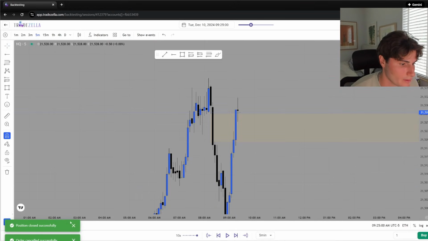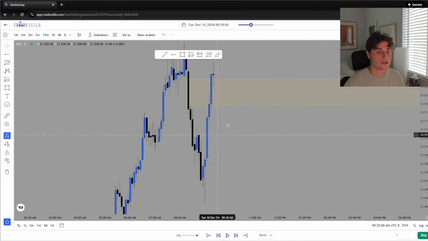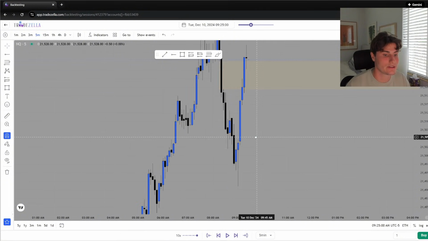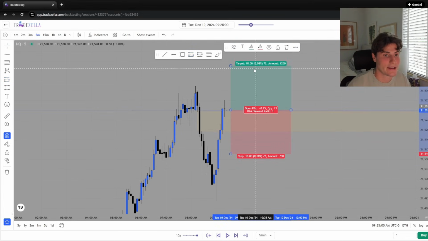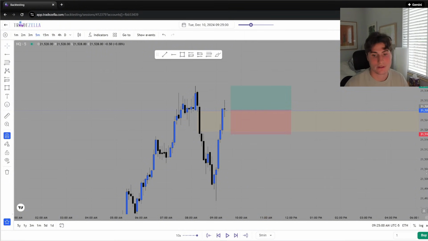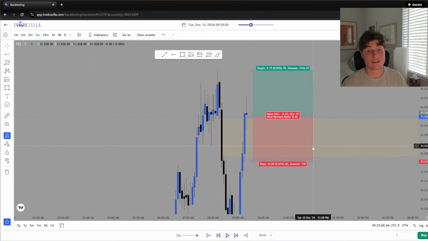Close the position. Okay, so right here, a lot of you guys might have missed the entry down here and you're like, oh, I want to catch this trade. So I'm going to take this inversion and I'm going to ride it up to the high. And then I can just do a 1-to-1 right here, right? Obviously, some people actually do this.